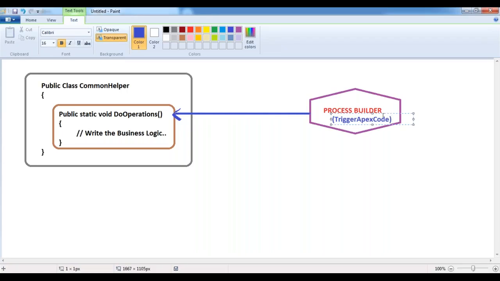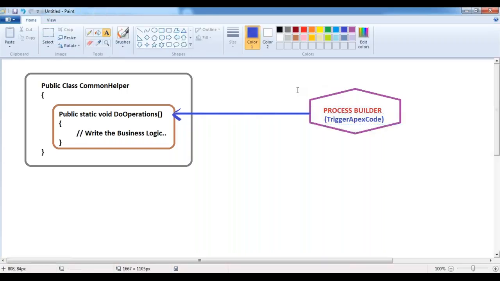There is an action available with the name Trigger an Apex Code. By using this action, I would like to invoke this Apex class method. That means whatever Apex code I have prepared in this Apex class method, I would like to invoke through process builder.